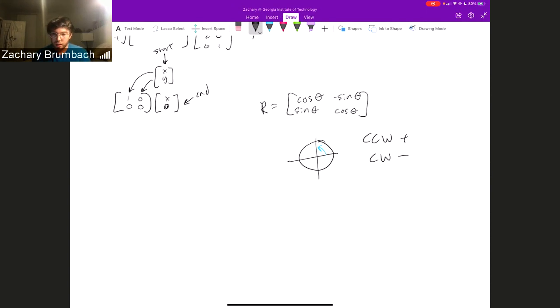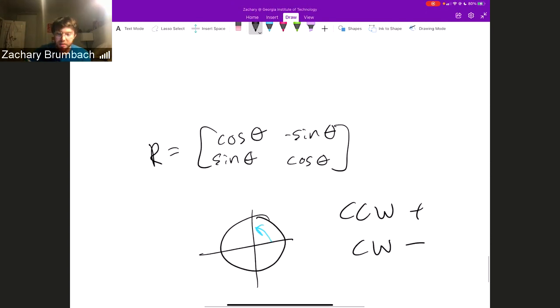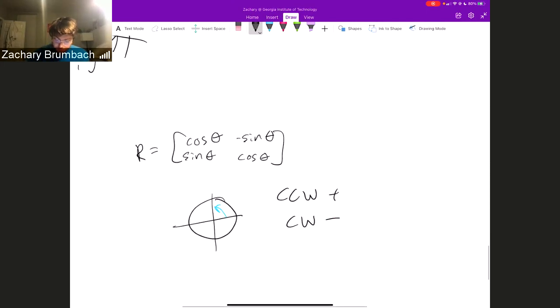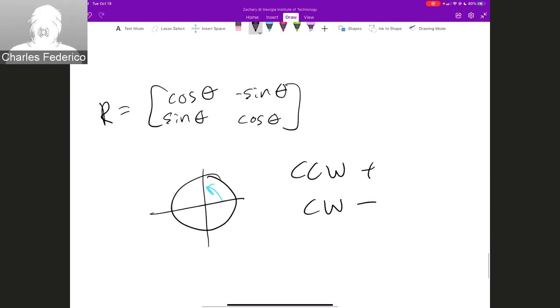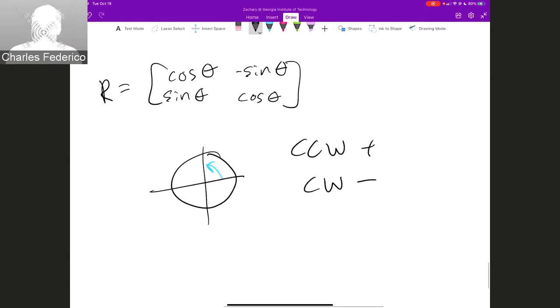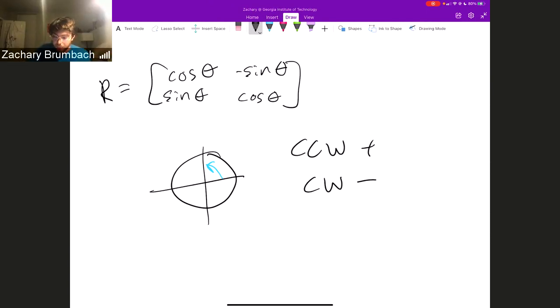So which did you say was positive? It's just a positive angle. This matrix never changes. Your theta changes. This top right sign is the one that's negative. Clockwise or counterclockwise, this is the matrix for both. Counterclockwise means you have a positive theta, and clockwise means you have a negative theta. So plug in a negative angle here if it's clockwise. Okay.